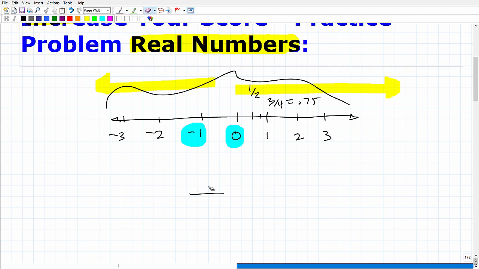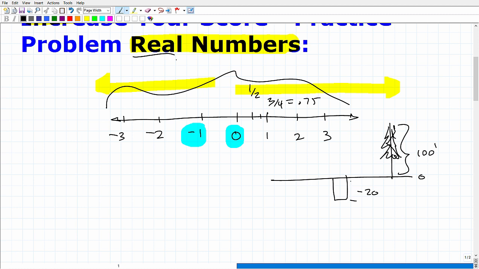And you're going to have to know how to work with them. In other words, conceptually, in terms of what they mean, in other words, like this example with debt being a negative number. Here's another quick example of negative values. So here's the ground. Let's say I have a tree right here, and I have a hole right here, in the ground. If this tree is 100 feet, then being on the ground is zero feet. Being down here in this hole might be like negative 20 feet. So these are the concepts of how real numbers, positive and negative numbers, apply in the real world, hence the name real numbers.